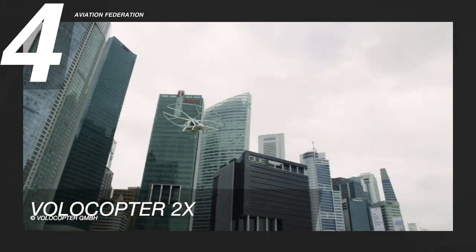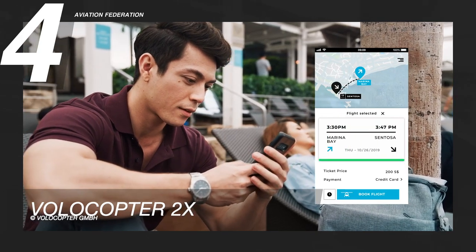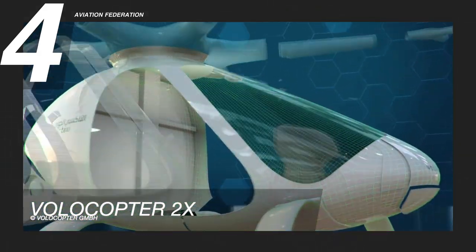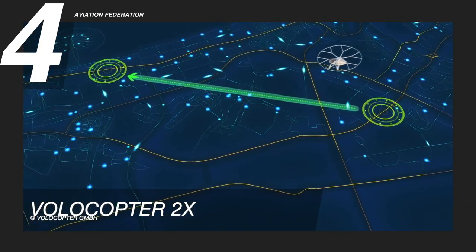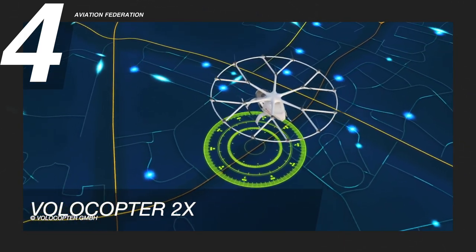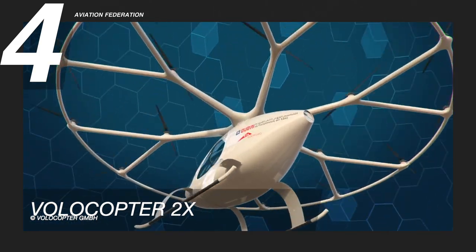With a maximum speed of about 90 kilometers per hour or 56 miles per hour, the Volocopter 2X comes capable of autonomous flight. It is fully electric and seven times quieter than the smallest helicopters available in the market. The aircraft is controlled by a single joystick and was designed to be easy to operate. Automatic systems hold the joystick in a stable position if it is released. Fiber-optic fly-by-wire is also one of the notable systems available, and it even has a ballistic parachute in case of an emergency.